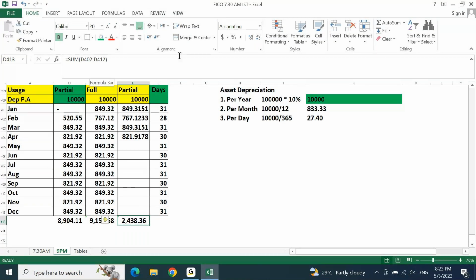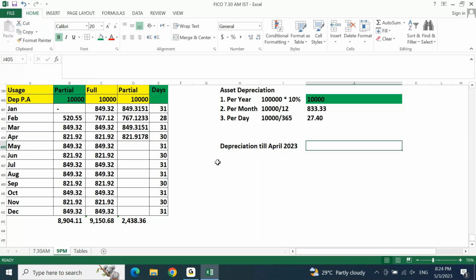So far the depreciation posted till April 2023 is this plus this plus this. It is your 20,493.15. Okay, this is the depreciation that is posted so far.